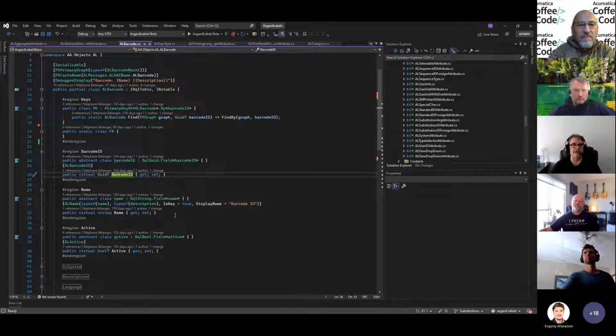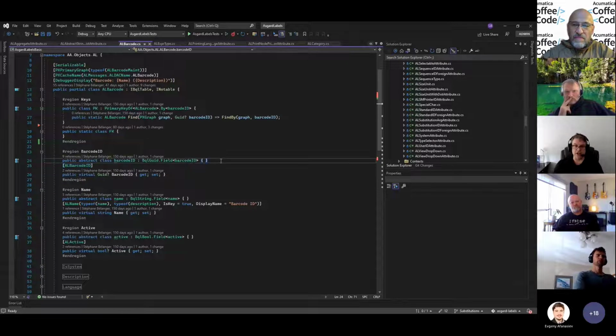But remember that the attribute is tied to the property here, because this is not just merely there. It is there to decorate this property. And that's how it got attached dynamically by Acumatica, is that the property barcode ID has an attribute.